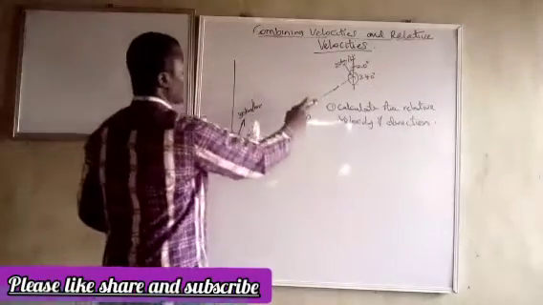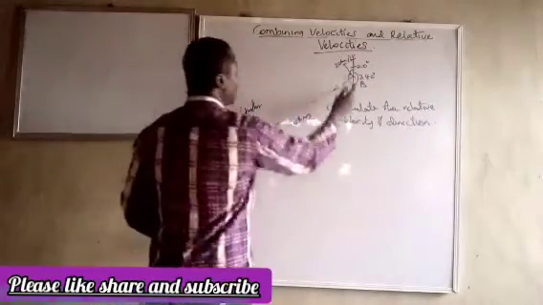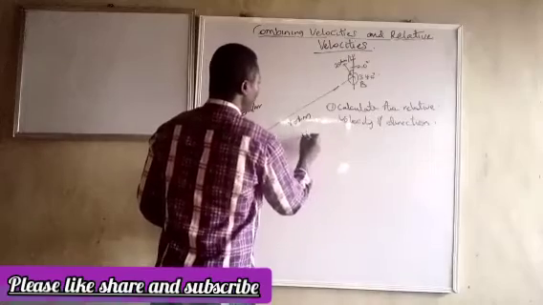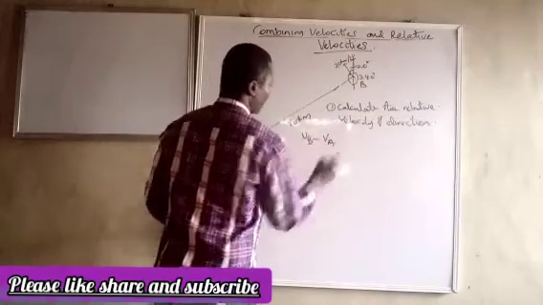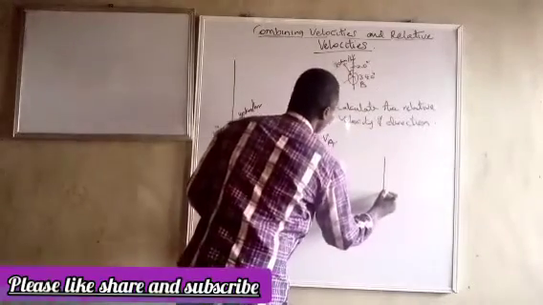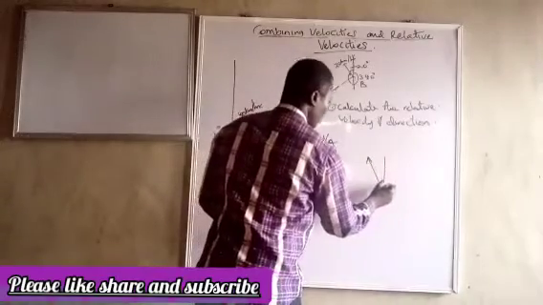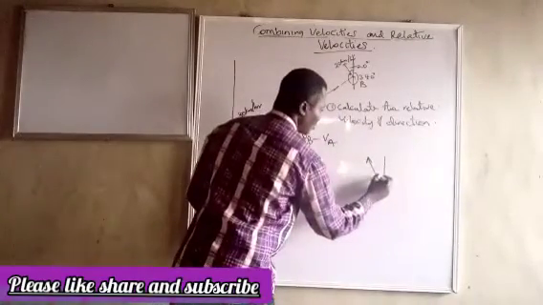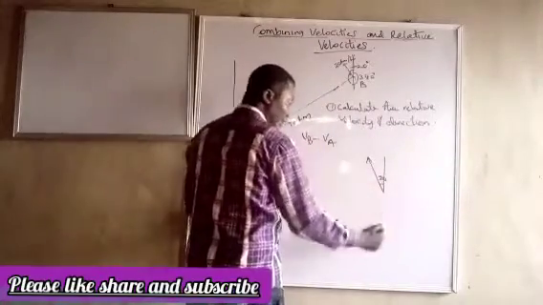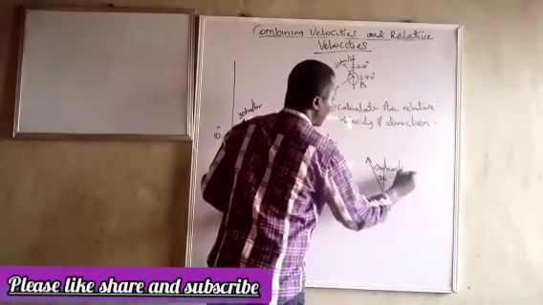Let's say I want to calculate. Let's call this one B, and this one is A. The relative velocity of B to A, that is VB minus VA. This is what you do. What direction is this one going? You draw this 20 degrees, and you use your measurement. You draw to scale. This one will denote 20 kilometers per hour.